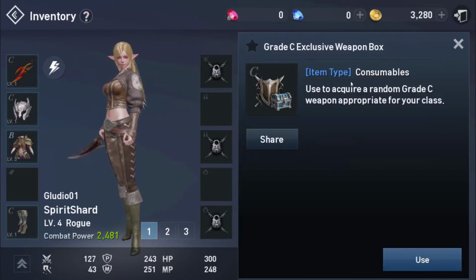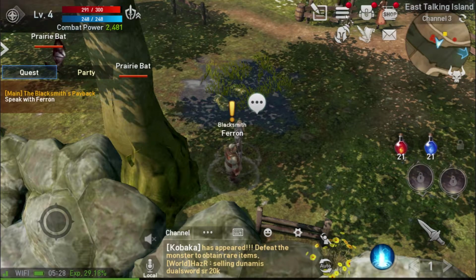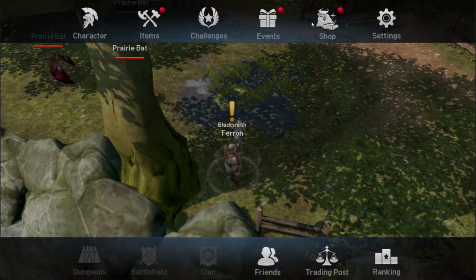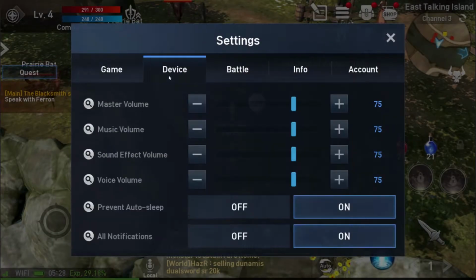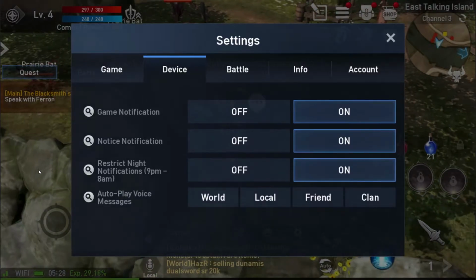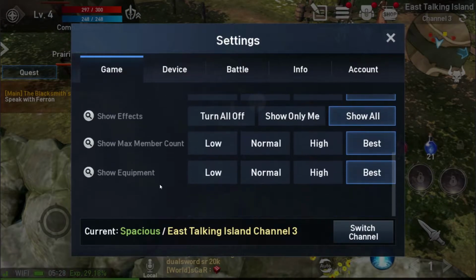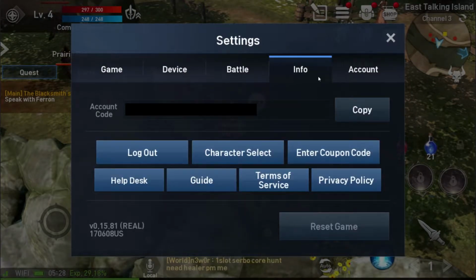What is this? Item consumable used to... Okay, I don't care. Can I just go back to the settings now? Go back. Pushed it. All right. Hold on. It was down this one, right? In settings... Device? Oh, that's all the weird stuff. Ooh, I accidentally zoomed in too far. Oh, restrict notifications at night and stuff like that. So if you want notifications from your game, you can do that. It doesn't seem like there's a way to turn off auto battle automatically.